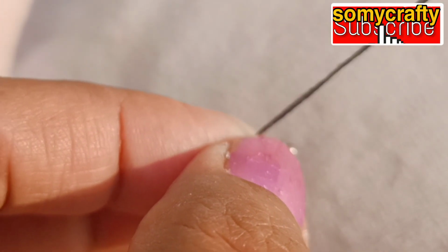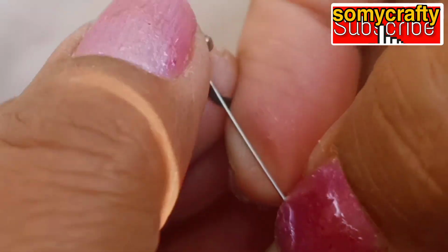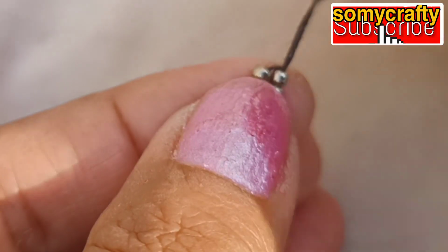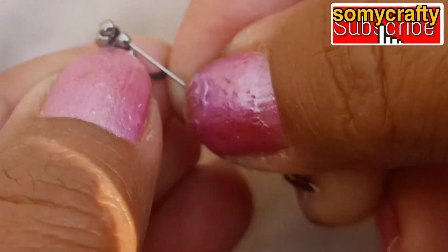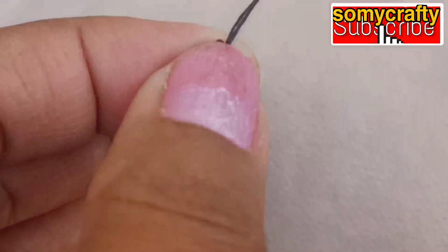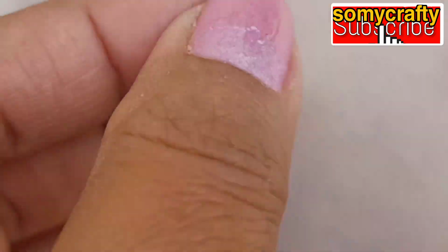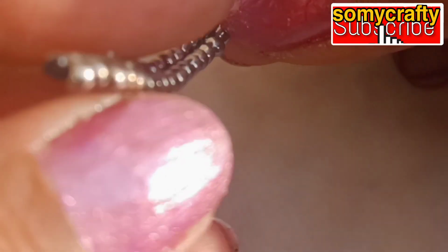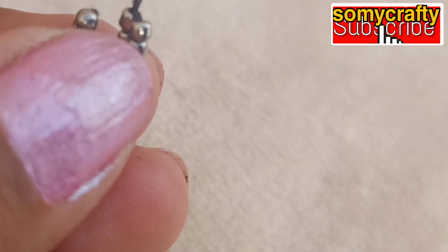In this way we have to add 18 times, 18 pairs of seed beads we will add for this bezel of our silver stone. This is a big horse eye stone which we are using in today's project. Very elegant earrings.